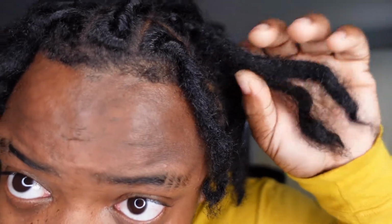I still got some frizziness going on with my locks, but I still like it. And you can put your stunner shades on looking like somebody, you dig what I'm saying? But yeah, this is the final pile.